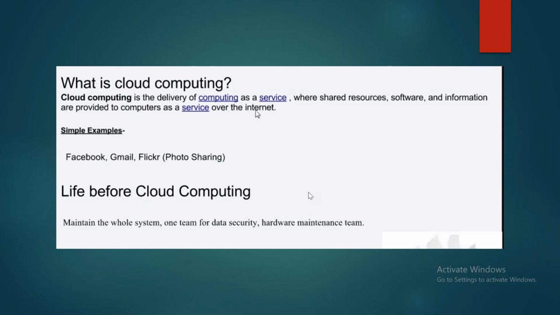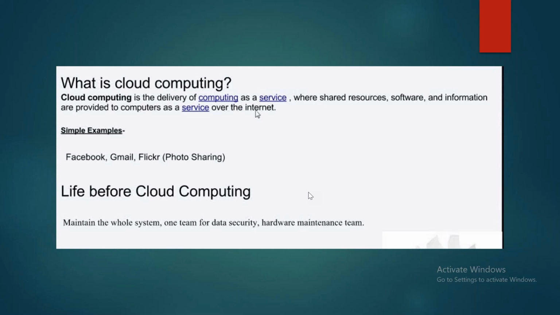If you are sharing the resources as a service over the internet, we call it cloud computing. The best example of cloud computing is Facebook, or you can say Gmail, where we are not sure on which technology it is developed, or on which server this is hosted. We are not sure about all this information.